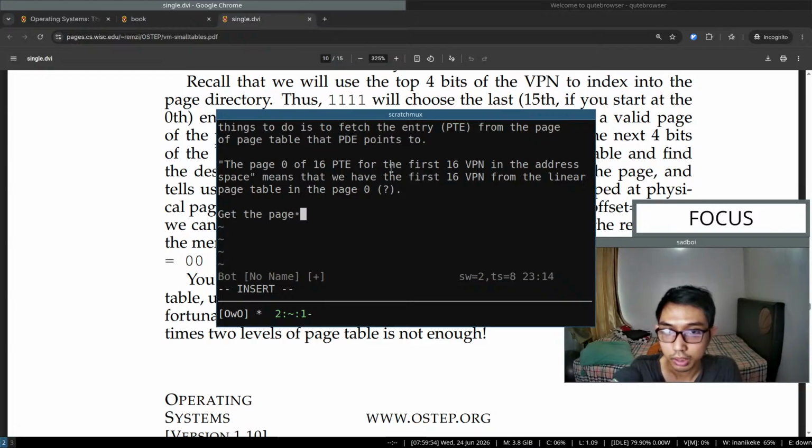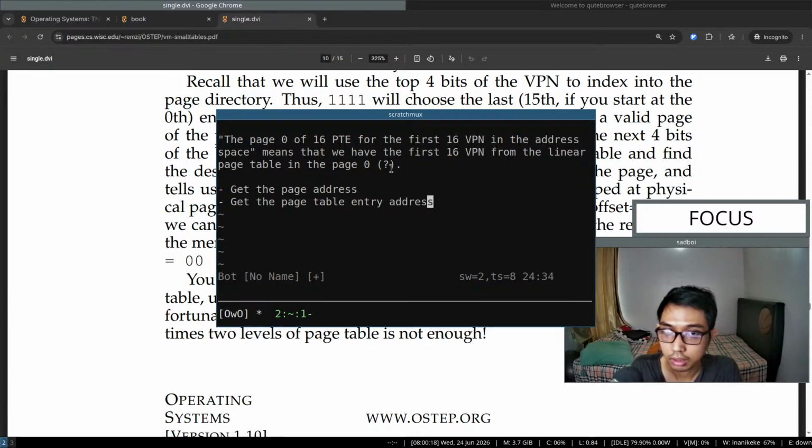Get the page address, get the page table entry address, and then get the actual address.